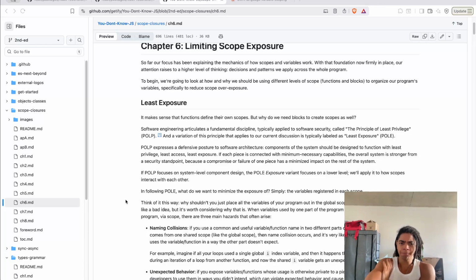A variation of this principle that applies to our current discussion is typically labeled least exposure. The principle of least privilege expresses a defensive posture to software architecture: components of the system should be designed to function with least privilege, least access, and least exposure.